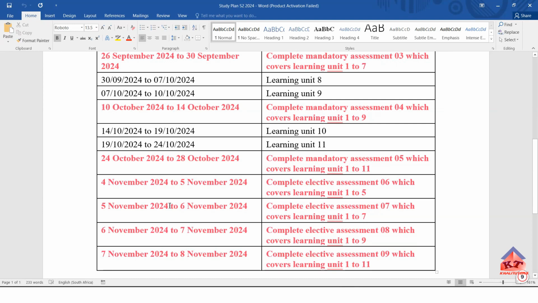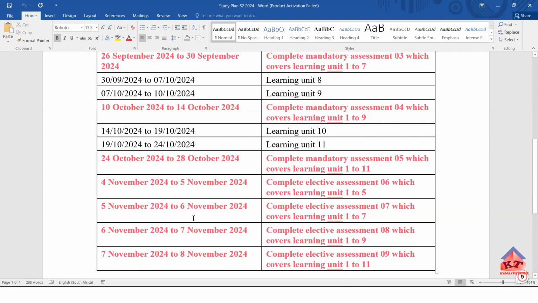So it is better to do the compulsory assignments and avoid these ones here, because you might not have time. Remember, you have other modules that will have deadlines maybe during those days. So try to avoid having to do electives. But if you try and fail when you do your compulsory assignments, it is okay to do the electives to make sure that you get a distinction for this module.